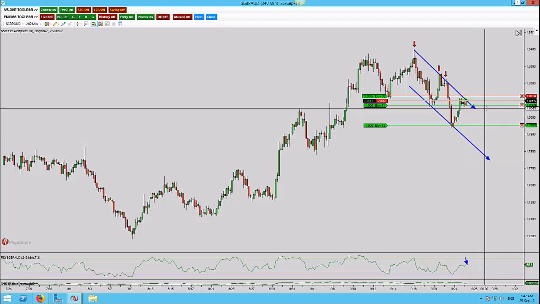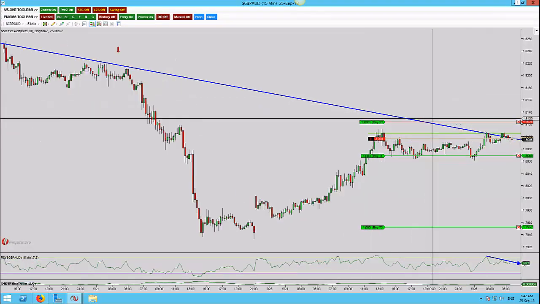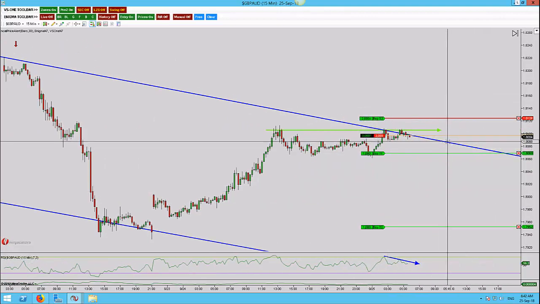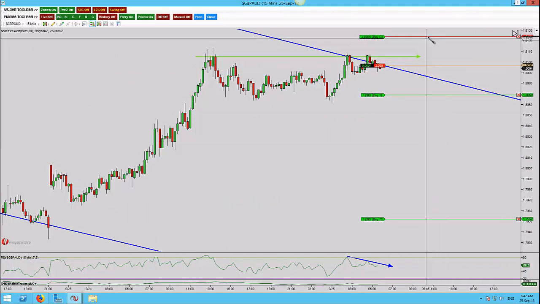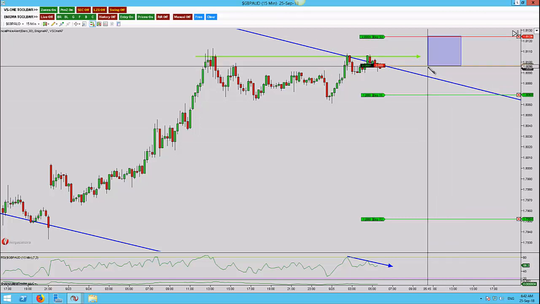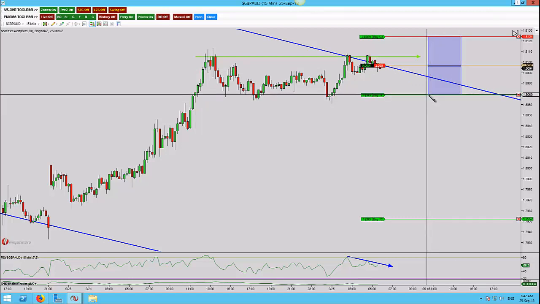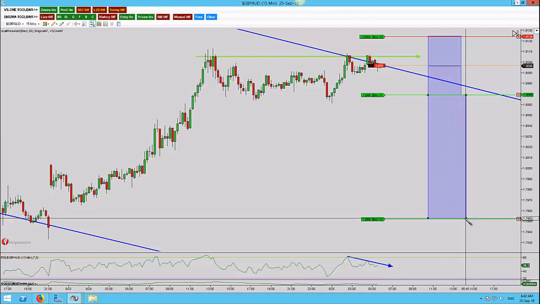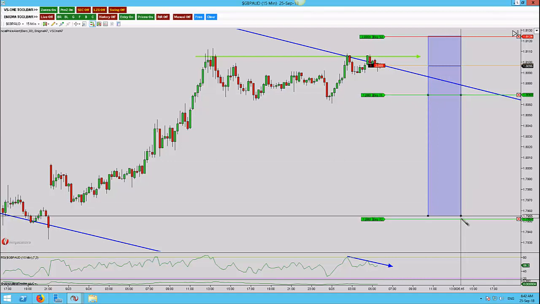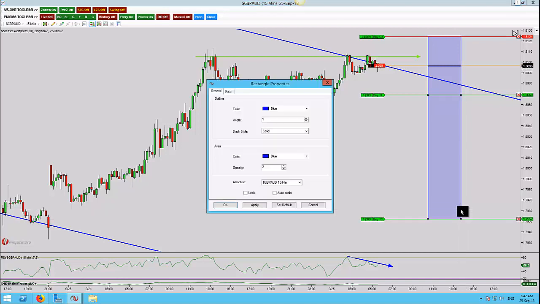I've got an extremely nice risk to reward here, and I have no interest in trying to make this trade a home run. It doesn't bother me if I never get one of those. I prefer just to be consistent and to have risk to rewards just like this, because I am risking this much for that much. So maybe just a 1-to-1 to target ones, but that's absolutely fine, because if I do get target twos, which are highly probable, just look at what we can earn on this potential trade. So I'm quite happy to risk the amount of risk that's involved in this trade for those secondary targets.